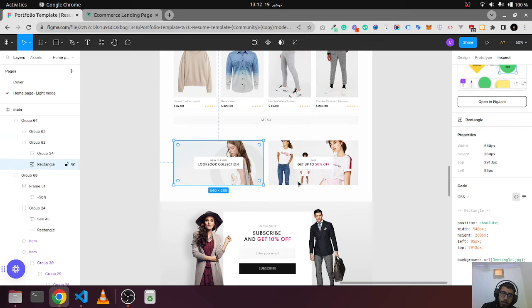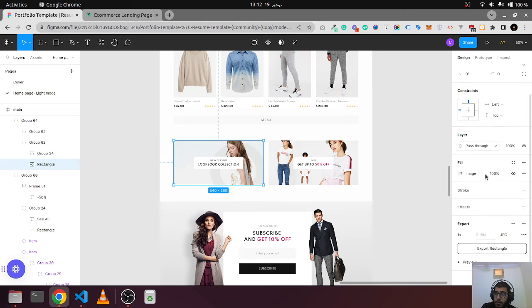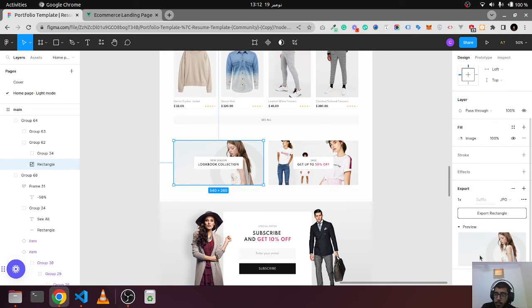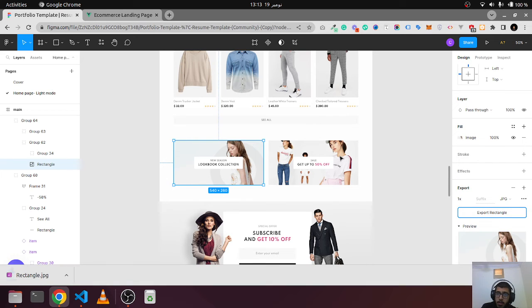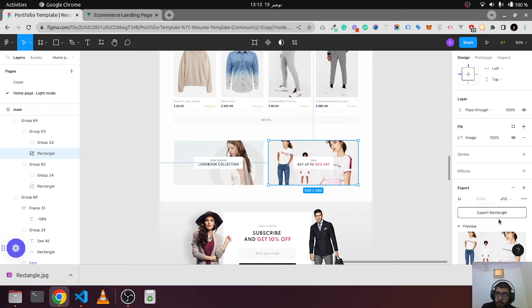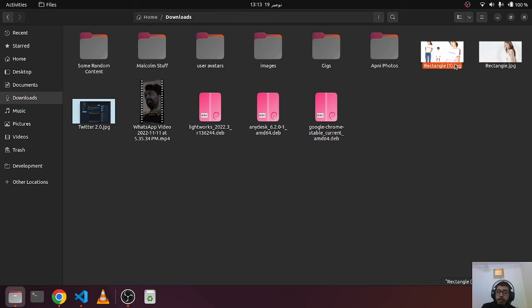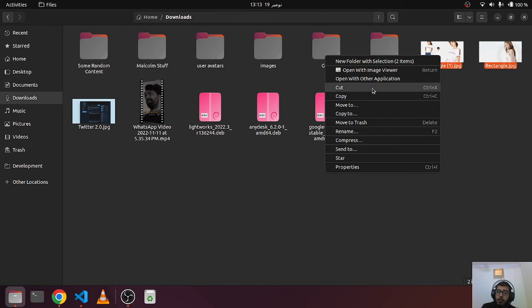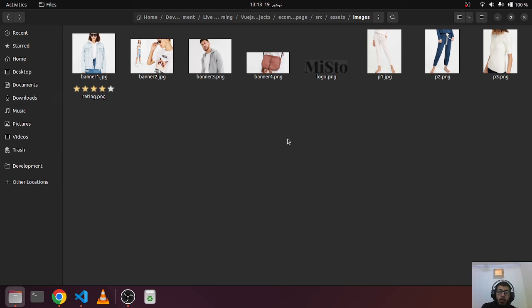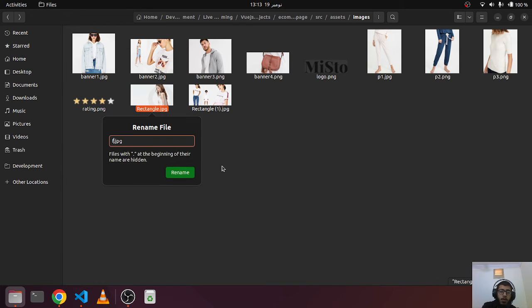First of all, let's download the images. Download. Cut them. Paste here. Featured.